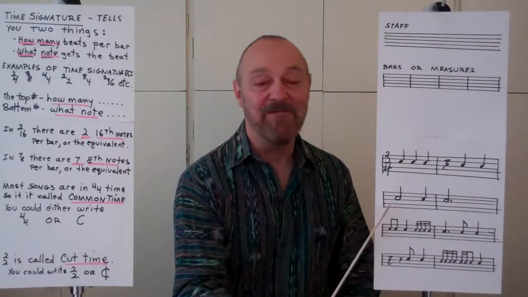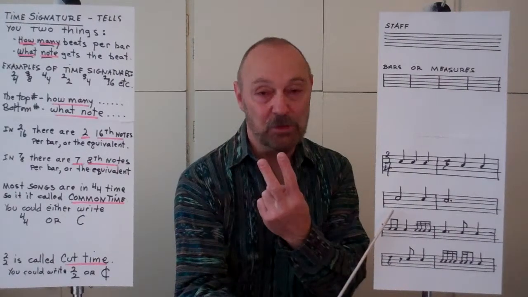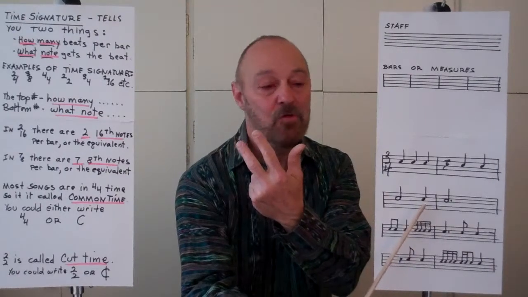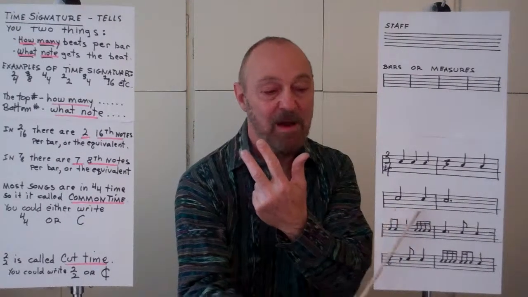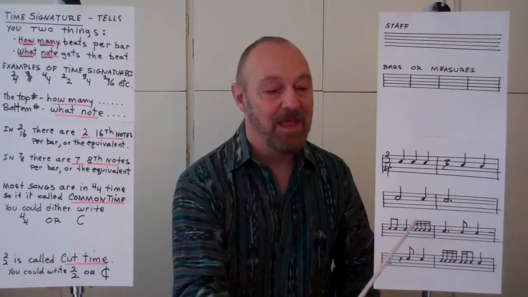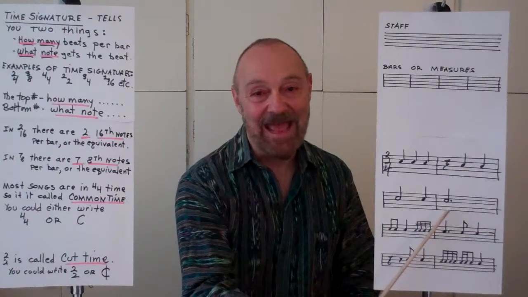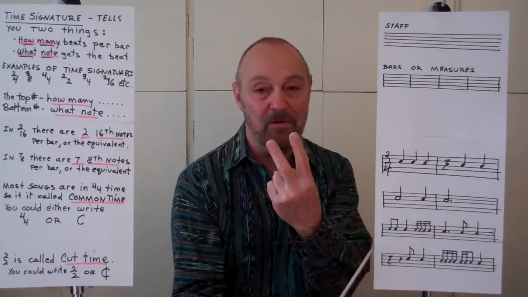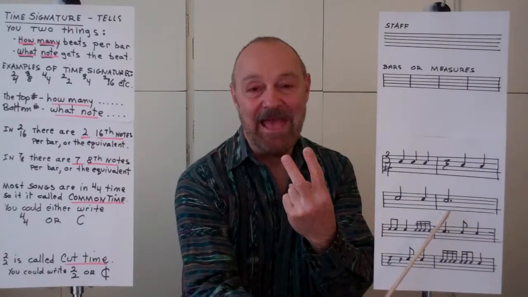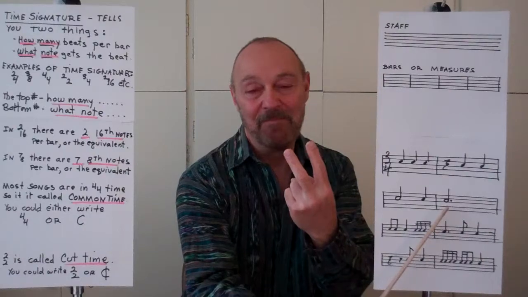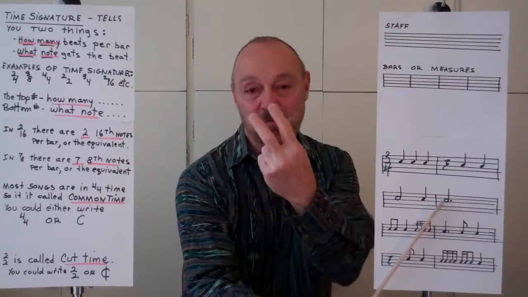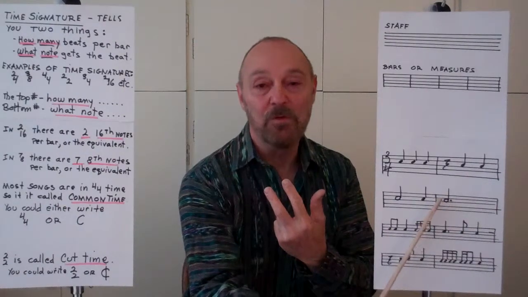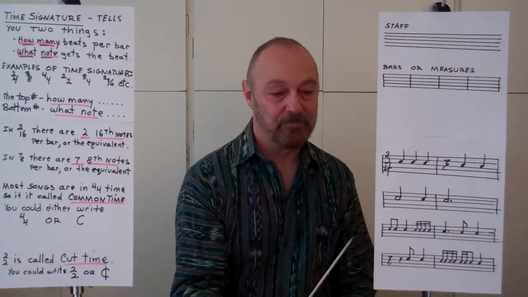Here in this bar we have a half note, which equals 2 quarter notes, and a quarter note. That's our 3rd quarter note. So this bar is also in 3/4. In this bar here, we have a dotted half note, and we know that a half note equals 2 quarter notes, and the dot adds 50% to that. Well, 50% of 2 quarter notes is 1 more quarter note. So the dotted half note is in fact equal to 3 quarter notes.